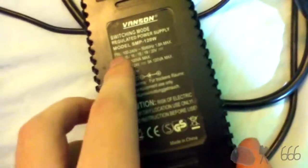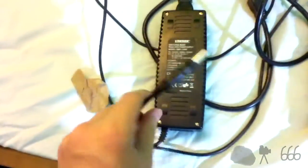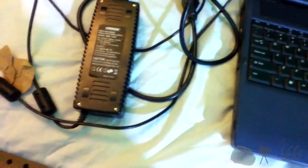Forgot to mention, here's the power supply. It's a Vanson switching mode regulated power supply, capable of between 15 and 20 volts at 6 amps maximum, or 22 and 24 at 5 amps maximum. This particular pin is center pin positive. I'm not sure if all of them were like that that came with this. I'm not sure if it came with more than one pin. But I only got the one, and it's fortunately the one that works. So maybe I'll try and get my Rocketfish supply to work with this thing, I'm not sure. But that Rocketfish supply is actually kind of a piece of crap, so probably not.